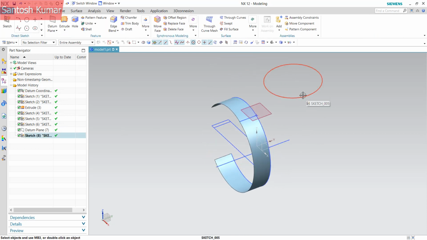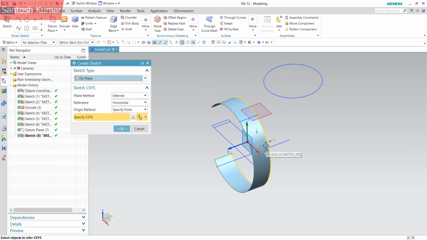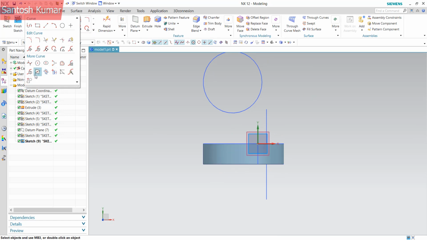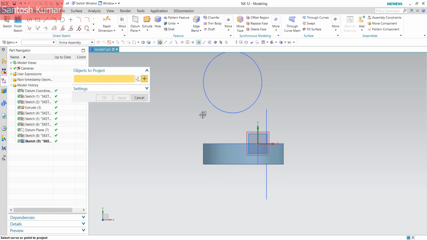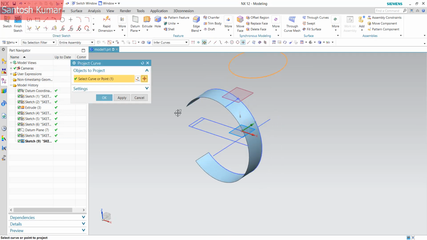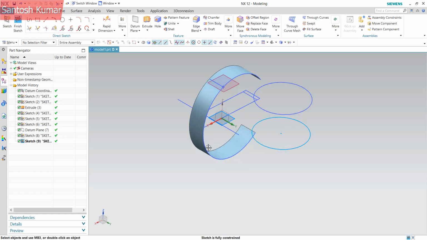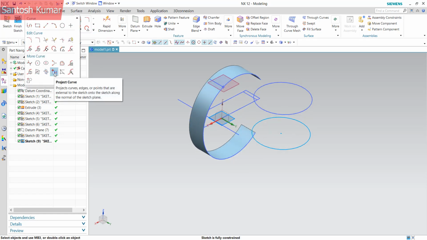Now I want this profile to be projected onto my XY plane. Then I will select the sketch and go into that XY plane, click OK, go to the project curve, select the curve that I want to project. Now this curve is going to be projected onto my XY plane. You can see the curve is projected onto my XY plane. That's the use of this project curve.